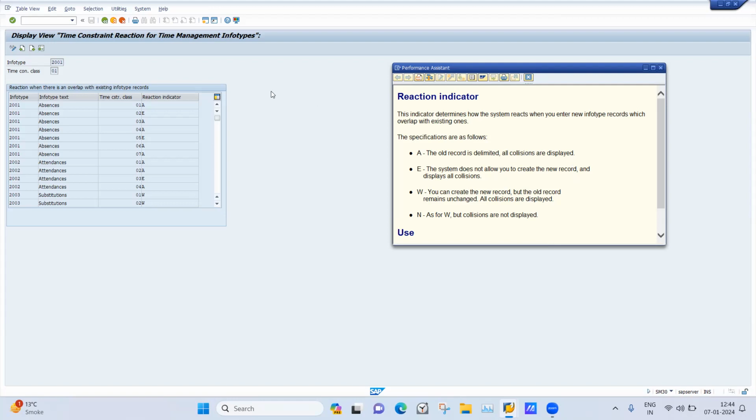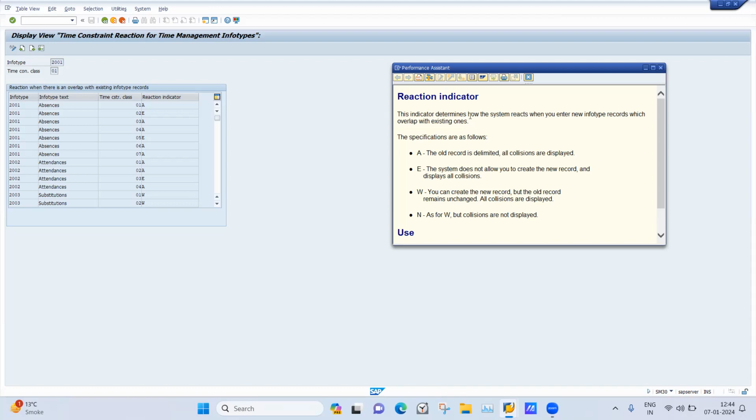And on the same day, we are trying to capture an absence from 8 to 9. In the system, the attendance is already marked, and if we select this indicator A, the old record is delimited and all collisions are displayed. So the attendance will get delimited, and the system will allow you to capture the absence, but the collisions will get displayed.